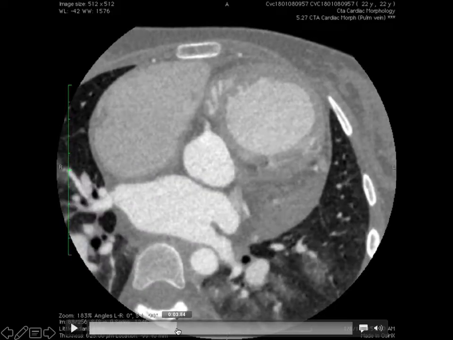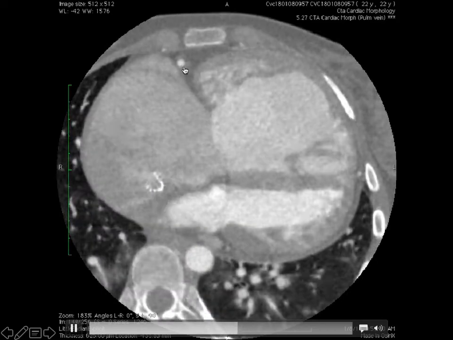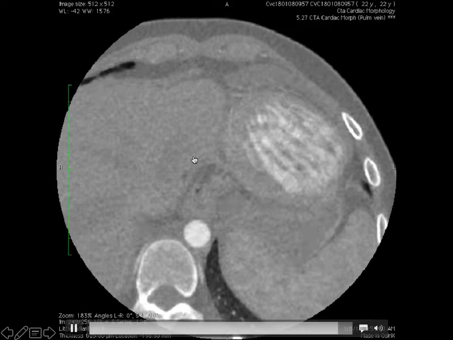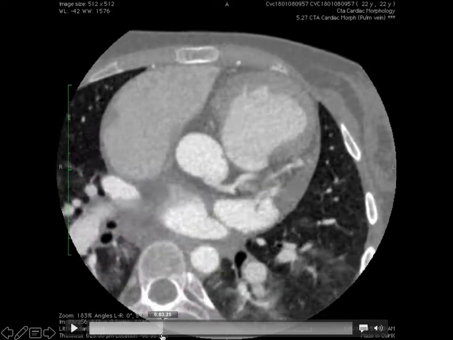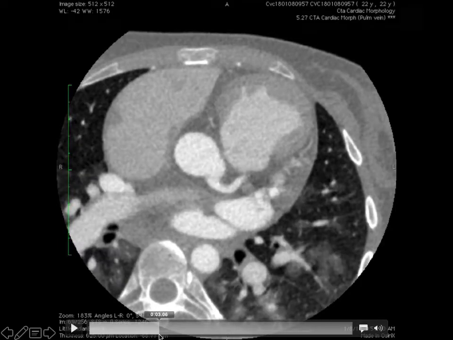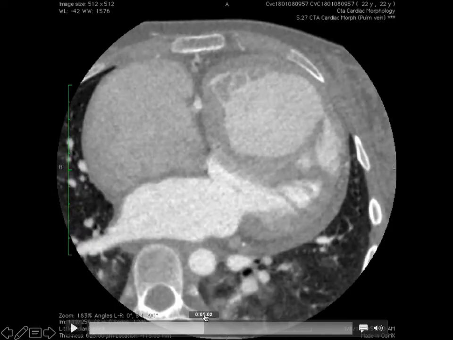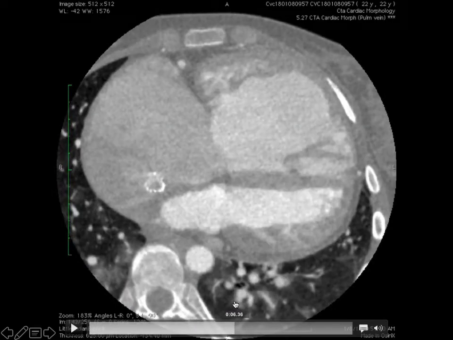And then we can look and see that's the takeoff here of the right coronary artery, and we can follow that around this coronary artery here, all the way around the back. All right. And then if we come back, let's see if we can find the left. There's the takeoff of the left, it's here, right, as it's coming out. And then we can follow that vessel down to see where it goes. But, oh my goodness, that's some weird stuff, right? Okay, in this view, does this look normal?